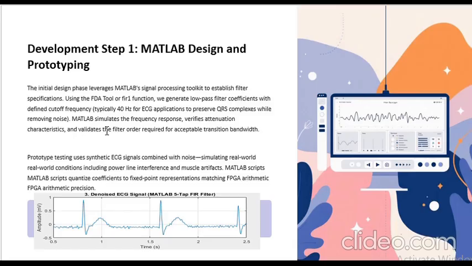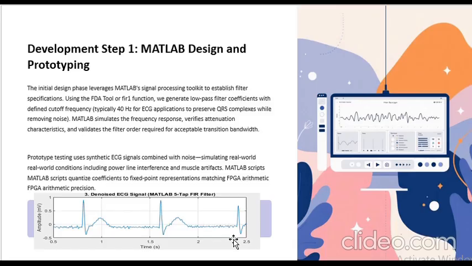We took a 5-second segment, normalized it, and then passed it through our MATLAB designed filter to observe the denoising effect. As you can see from the provided MATLAB output waveform, the noisy ECG signal is transformed into a much cleaner, diagnostically clearer signal. The signal which I have provided here is the same signal which is obtained after applying the filter.